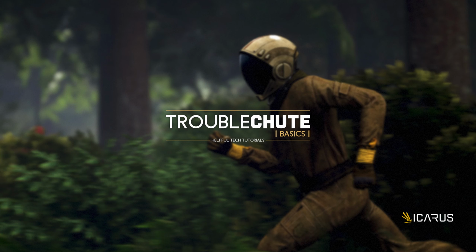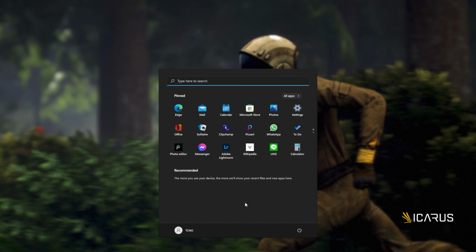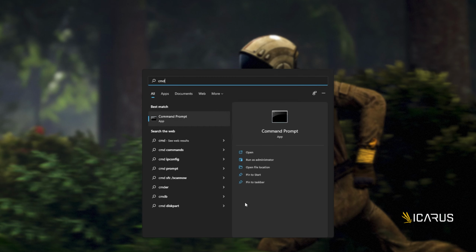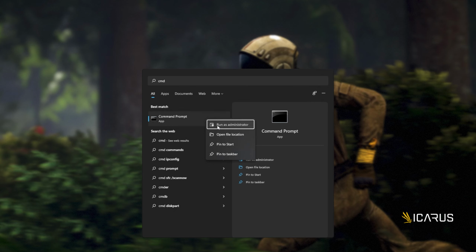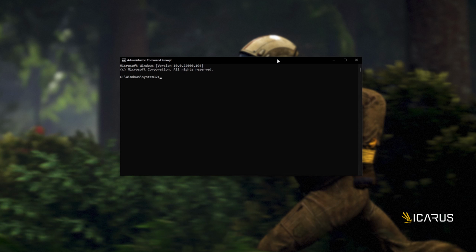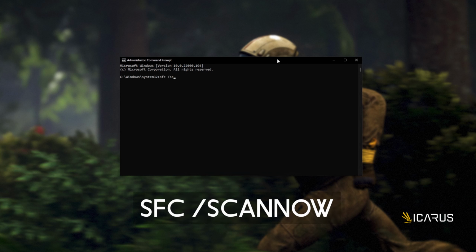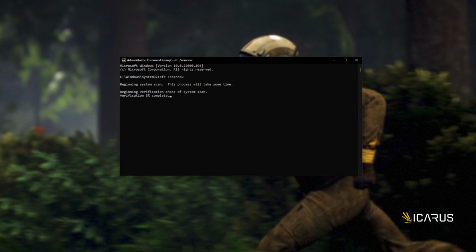However, if you're still receiving an error, try rebooting your computer and then try the applications once more. If you're still receiving errors, hit the Start button on your keyboard, then we'll be searching for CMD. Right-click Command Prompt, and then click Run as Administrator. Click Yes when prompted for admin, and inside of this window over here, type in sfc /scannow, one word.